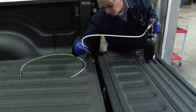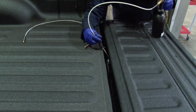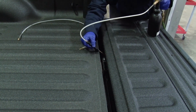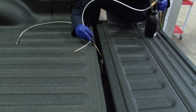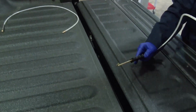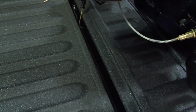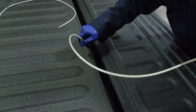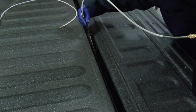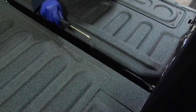And you'll find drain holes at the bottom. We will spray the product in there, rotating the wand, keeping a continuous spray. And again, we will spray the bottom seam with a light mist.